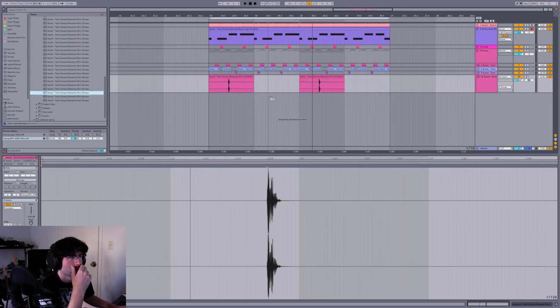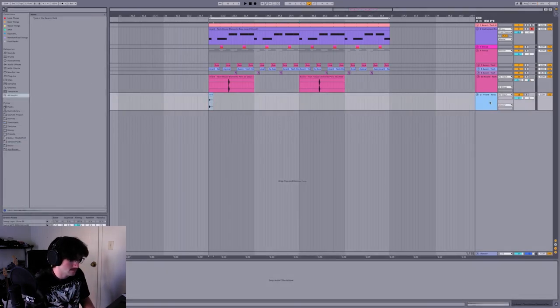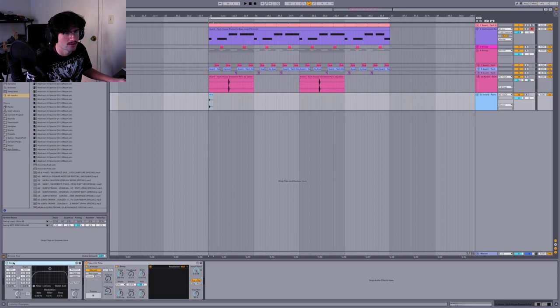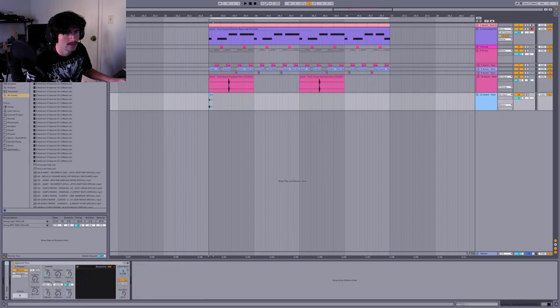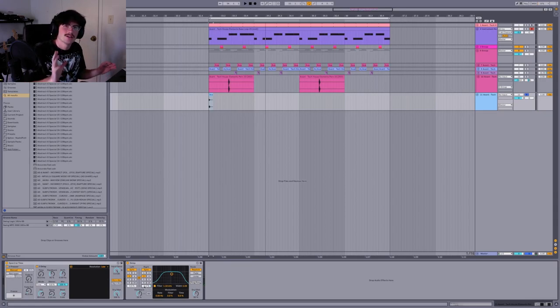We could even add in a little effect on the downbeat here. Let's start off with Spectral Time. Dotted. Modified this so it goes as fast as possible. Now I'm just going to nudge. I love using this little nudge here. It can get it out of phase, but it works sometimes. And it sounds fine.